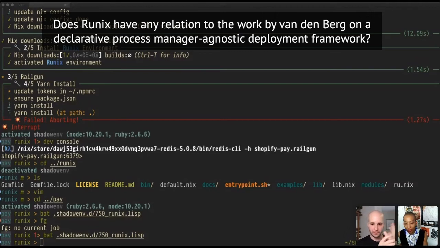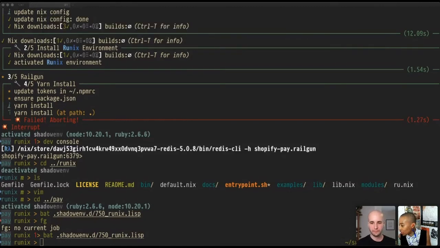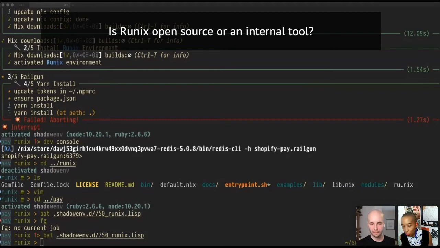We can put stuff on disk, but Nix and currently Runic doesn't have a really obvious answer for, okay, now you want to start processes and you want several of them running to interact. What shape does that take? So I think there's a really strong chance we're going to be looking at that project.